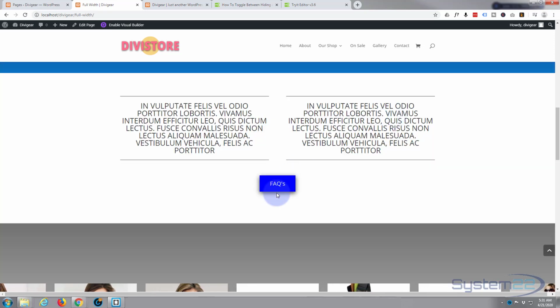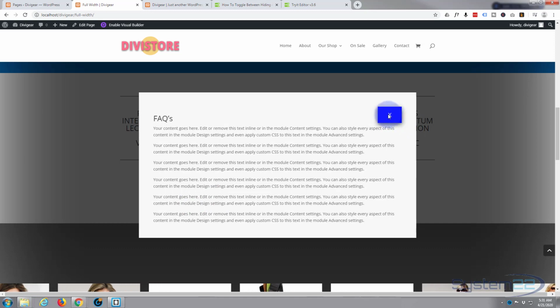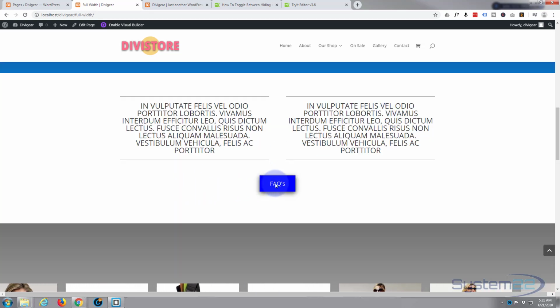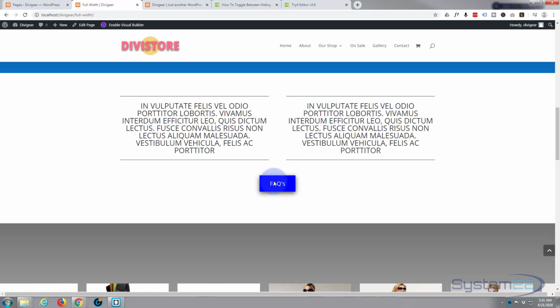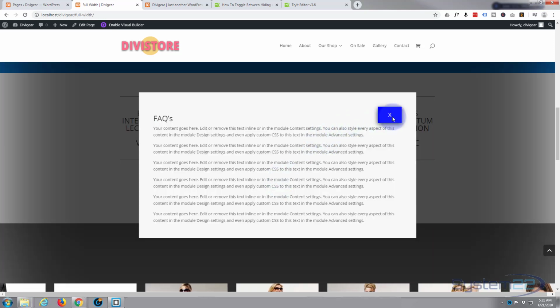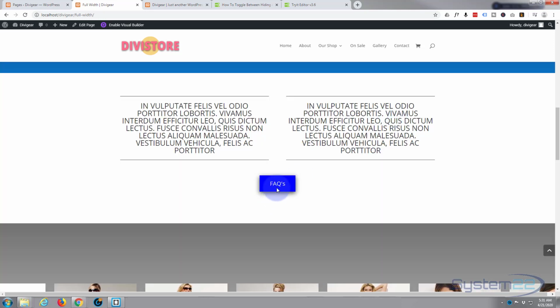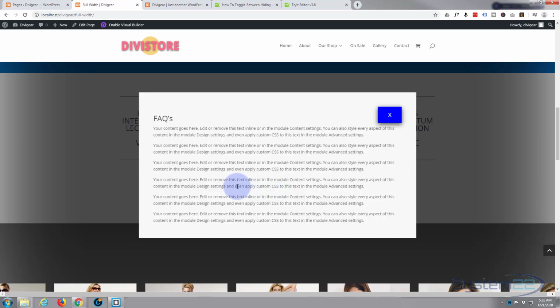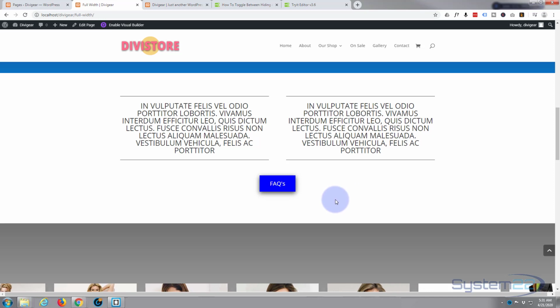Now the first time you load it, you have to click this button twice, but I'm not bothered about that, because if you click on a button and it doesn't do anything, what do you usually do? You usually click on it again. So I don't think that's going to be an issue. There's a scripting way around that, but to keep it simple, I'm just going to leave it like this. So there is your pop-up FAQ section.